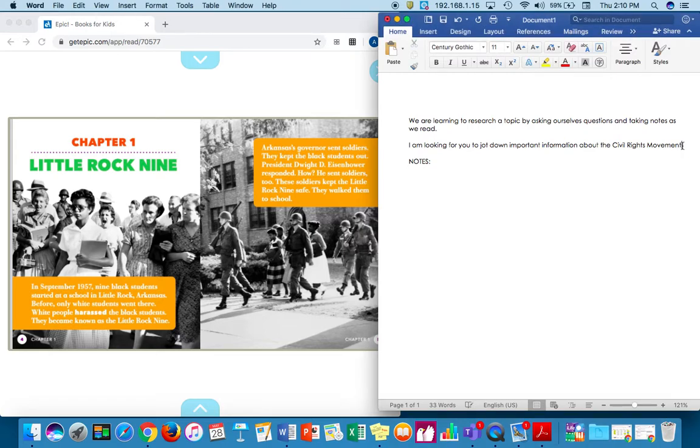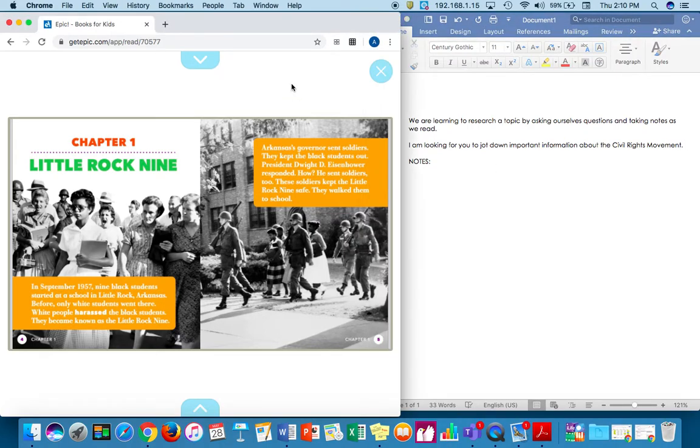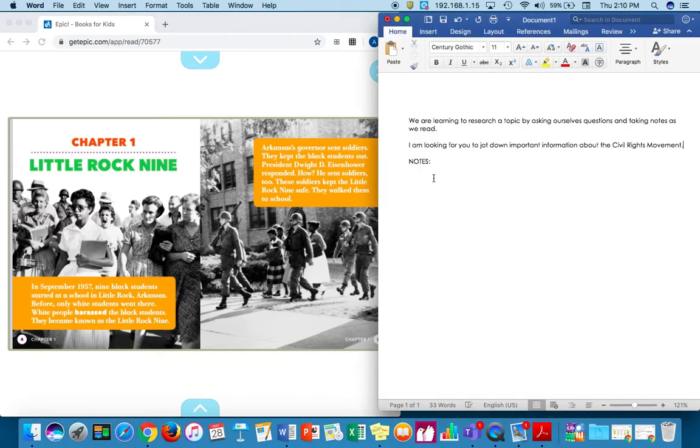If you recognize this book, it's because I read it for the read aloud for this week. I suggest that you go and listen to that read aloud because that one's going to sound a little bit more like reading, where now I'm going to go a little bit slower and go back to the text many times. So as I'm reading this book, I want to focus on important dates that I see.